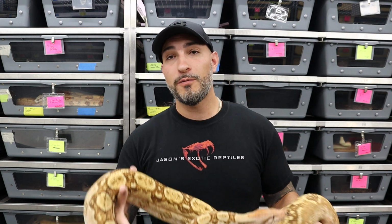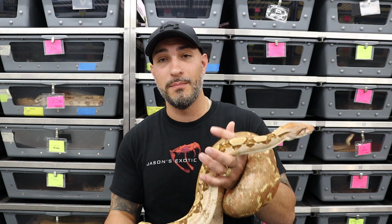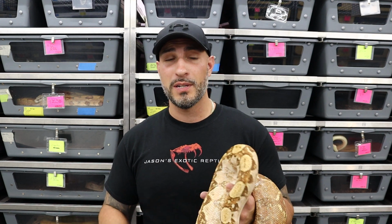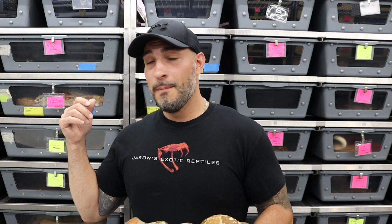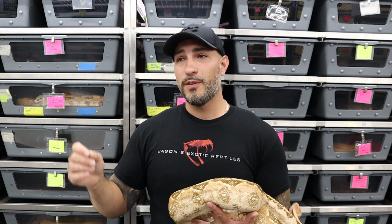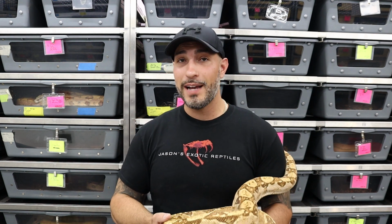What I'm saying is sometimes people will buy certain snakes in specific morphs or specific locales thinking they're going to be that much different. For instance, this snake here is a Central American boa. There's some slight differences between a Central American and a BCC, but in reality they're all boas. Now when you're going from a Burmese python to a retic, or a ball python to a reticulated python, or a ball python to a boa, there's differences there. But a lot of people will ask me, what's the difference between a Peruvian boa versus a Suriname? Well, really nothing. They're kind of the same snake.